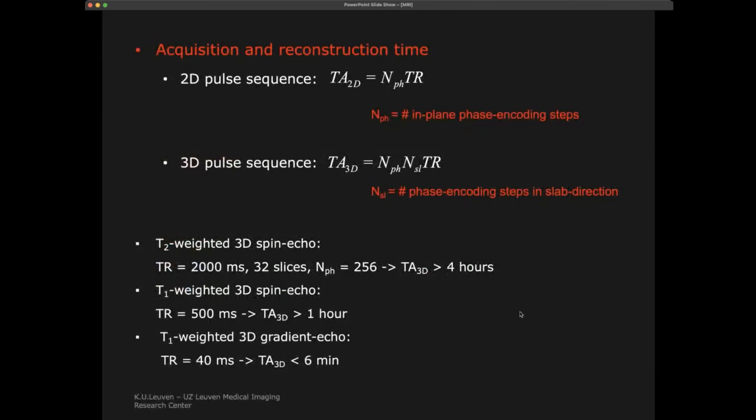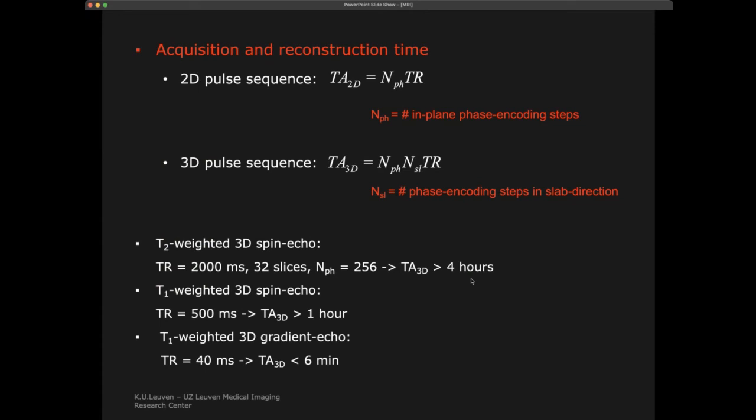Okay, so the time, as we said before, to do the imaging depends also on how much time we need in order to fill the full Fourier space. If we want to do this consecutively, we have to wait a certain amount of time so that we have the full T1 and T2 relaxation. So we look at the repetition times and the echo times. And if you do it the regular, traditional way, your imaging can take very, very long if you want to have a full 3D volume.